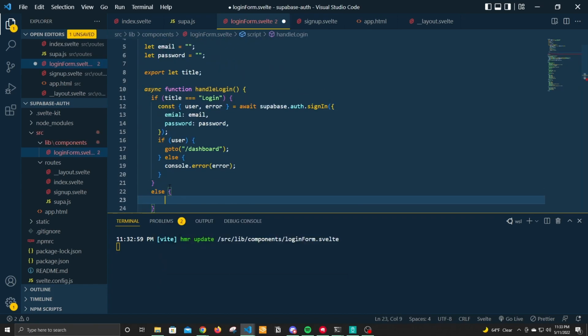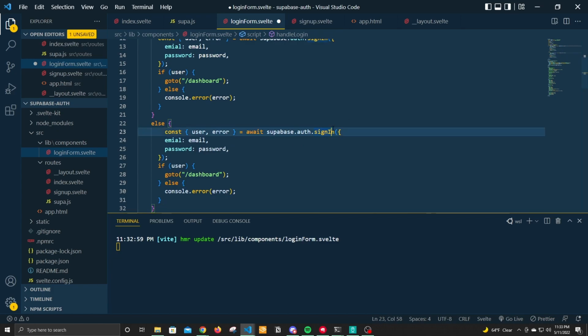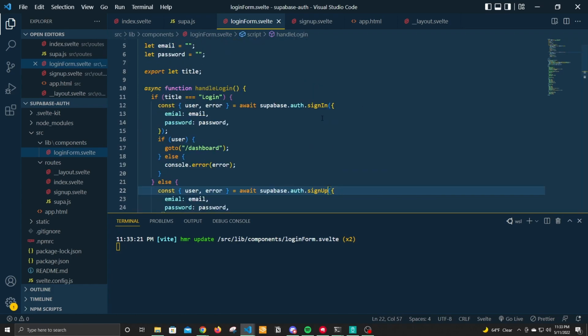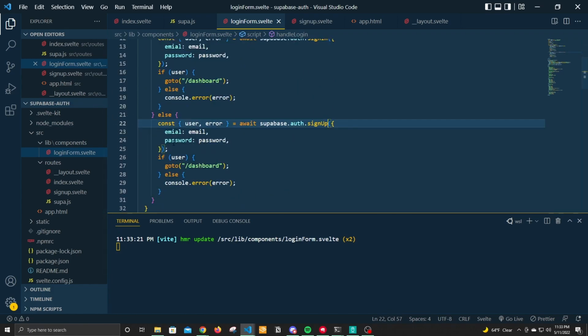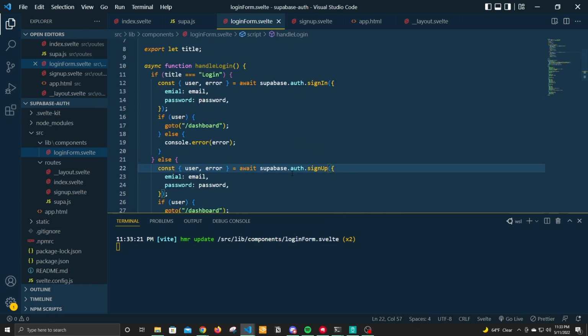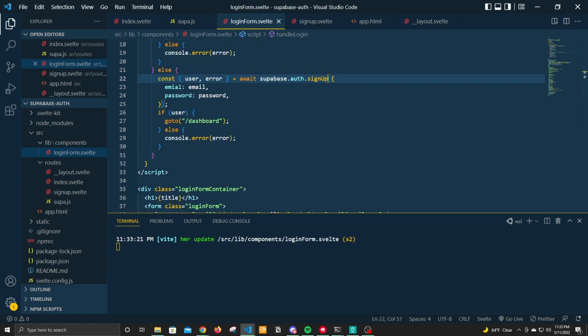Else, we're just going to go ahead and copy this because it's very slightly different. Bring it down here, and this is just going to turn to sign up. So another nice thing about Supabase is that it's just sign up and sign in. It's very simple and it takes very similar arguments, and you may think, well, this is kind of redundant and there are ways that you can be more efficient with this, but hey, this works for me and it'll work for you, and that's why you're here.